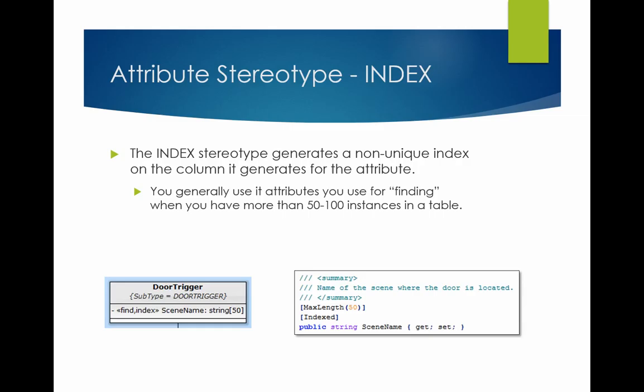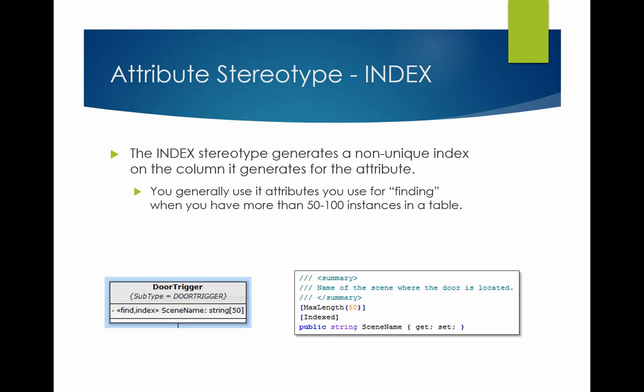Additional attribute stereotypes. You can put in an index. So here's the find, but also with an index. If you put in the index here, you should be careful not to put in too many indexes into your code. If the number of instances in your database is less than 100 or so, typically an index is actually less efficient. And it has to do with the way in which most databases work. Instead of individual rows being stored, they're actually stored in clusters of rows.